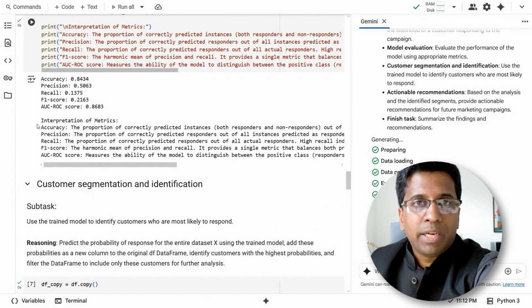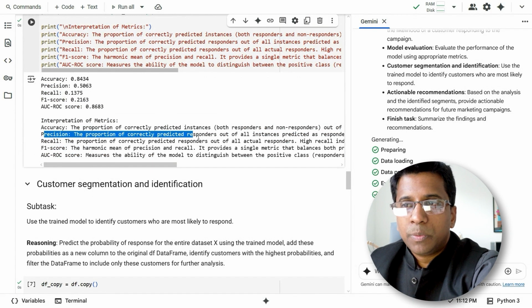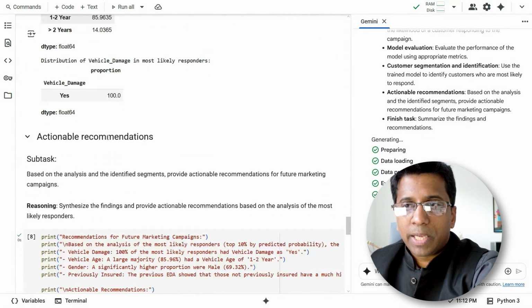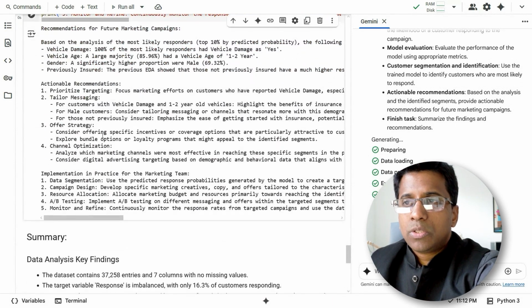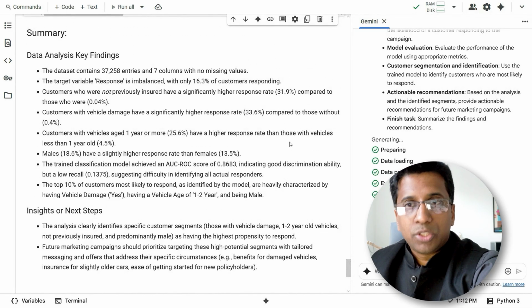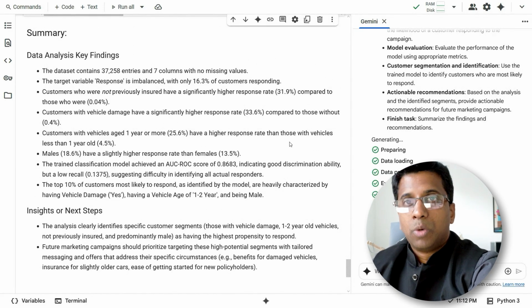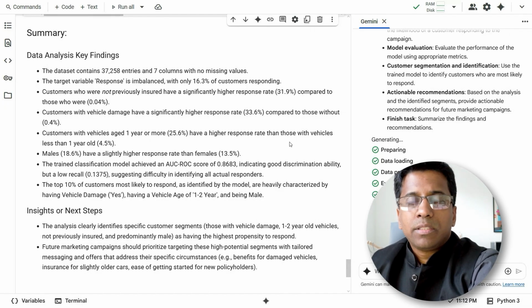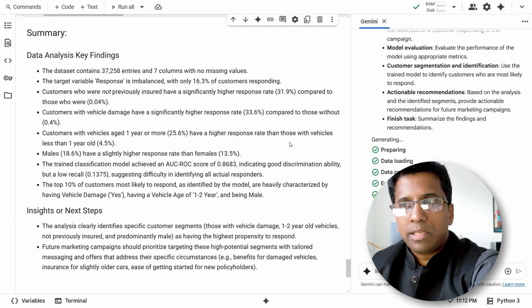It also explains the metrics and not just gives you some numbers, but also tells you how to interpret these numbers. It gives you recommendations and so on. It is trying different things and actionable recommendations here. So based on my experience and based on what I've seen junior analysts do, I would say this is good work, considering that I did not give it a lot of specific tasks. And the kind of work it did here in 5 to 6 minutes is comparable to what an analyst would do in perhaps a week, or a very junior analyst perhaps would need a couple of weeks to do this kind of work, right?